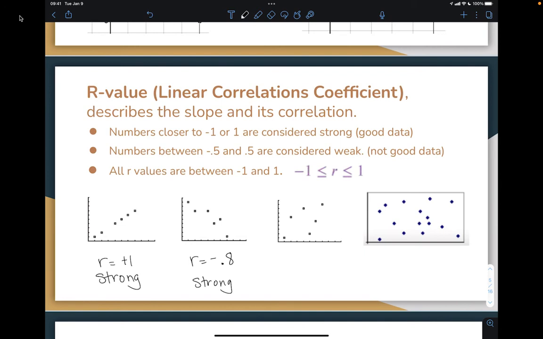Ooh, this next data. All I can see is it has a positive slope. It's pretty weak. Pretty weak data. But it has a positive slope, and I would say about 0.5. Ooh, this next data, no correlation at all. It's just dots everywhere. No correlation. I would say R equals 0. And it's not even weak or strong. It's just no correlation because the scatter plot really doesn't show us a pattern.